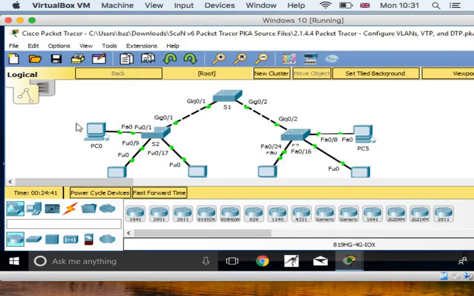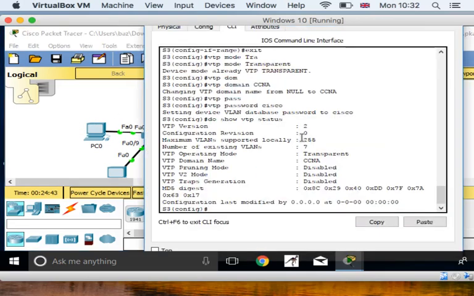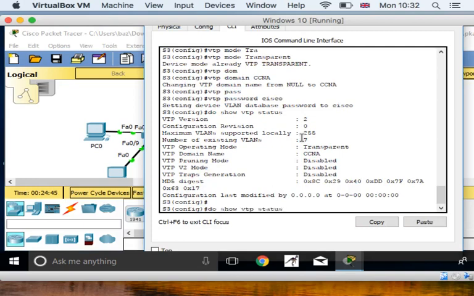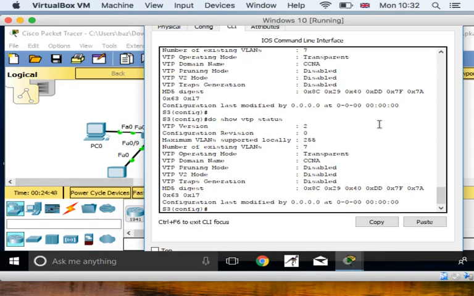Now if you go back to S3 and you do the same, you just basically show the VTP status, you will find the VTP status has not changed because this switch is configured with mode transparent, which means don't annoy me about everything happening on this network. I am happy with my configuration. I'm not sharing them with you, and don't share your configuration with me. I am transparent. I am in neutral. Okay?